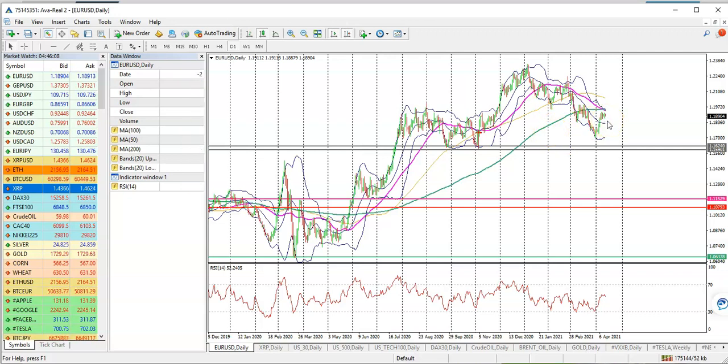Now clearly the price is trading below all three important moving averages, and more recently the price did try to break above the upper band of the Bollinger Band, but that wasn't really successful. Generally speaking, whenever the price crosses above the upper band of the Bollinger Band, it usually is followed by a sell-off, just like how we have seen it over here, and here as well.